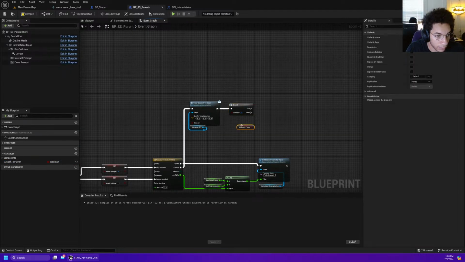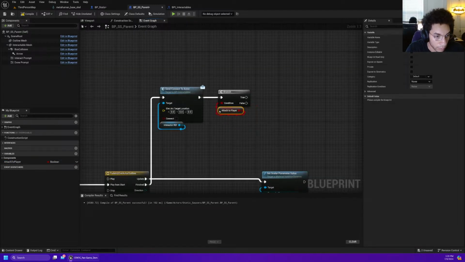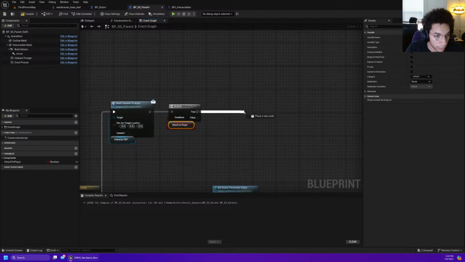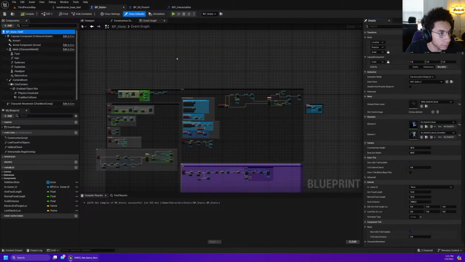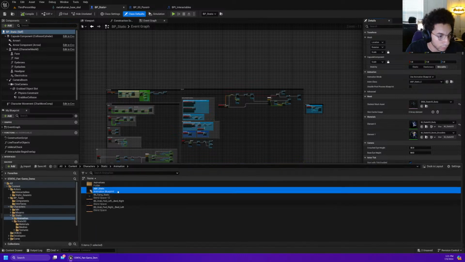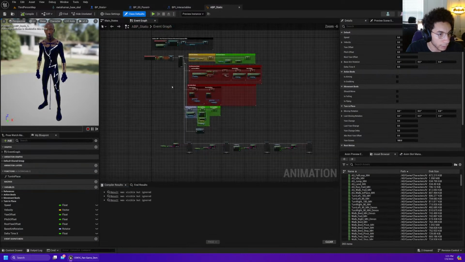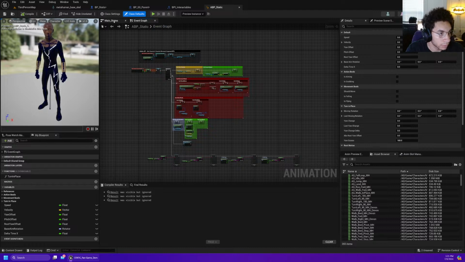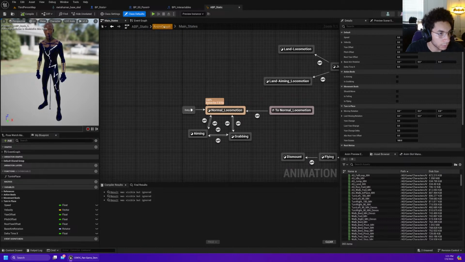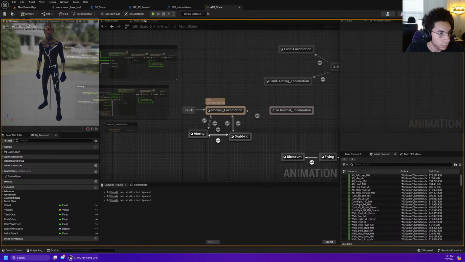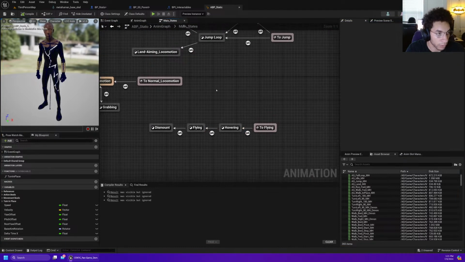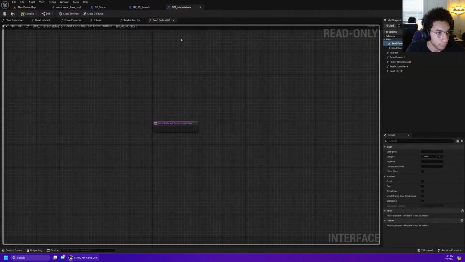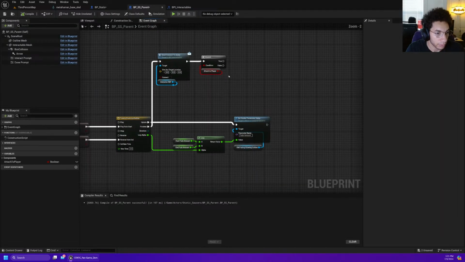And then we'll just get this, and we will. Hold on, let me go here. Need to look at what makes me switch to the flying. Oh, the movement mode. This is parent.